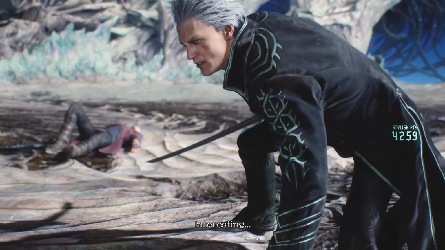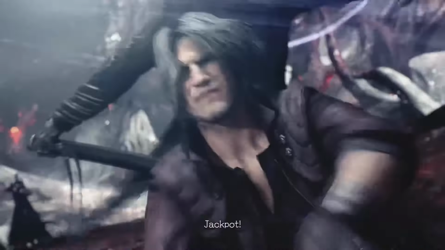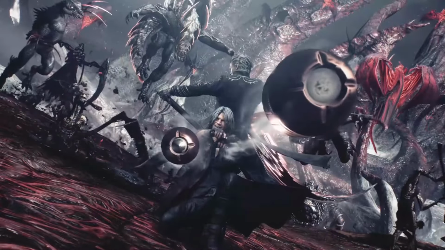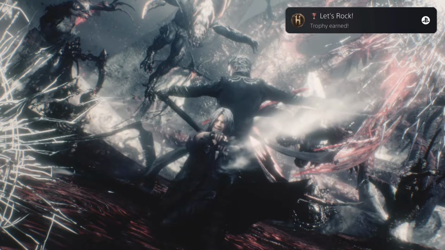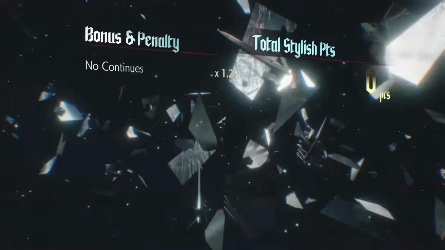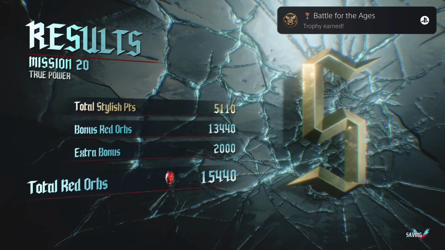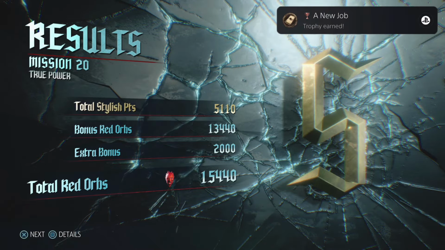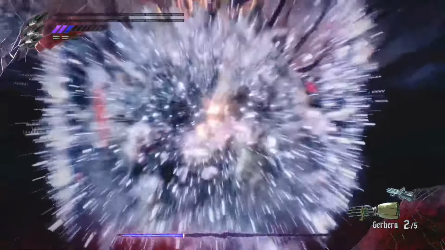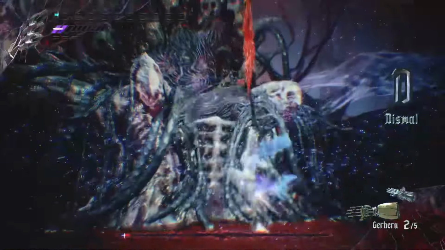An S rank. And I should get the trophy for not dying between these two missions too. Don't you dare say it, jackpot! Battle for the Ages, I think that's one for completing two missions without taking damage, and a new job. I was cleaning up the remaining human mode S ranks. I got the trophy for defeating Urizen in one of the fights where you're basically not supposed to.